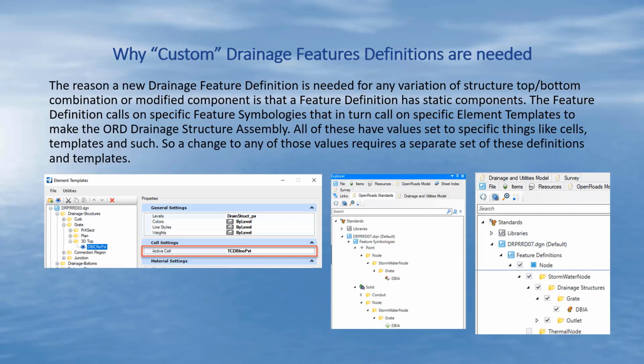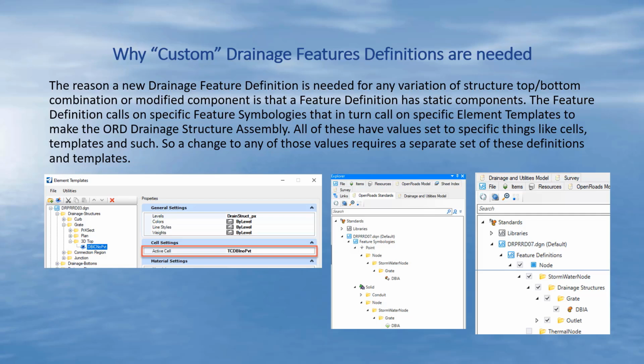Okay, let's get going. The first question I'm usually asked when I start talking about creating custom drainage structures is, why do we need custom drainage structures for all these different situations? A better way of asking that would be, why custom drainage feature definitions are needed.